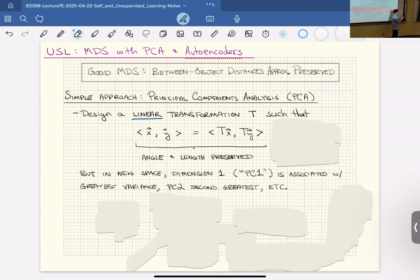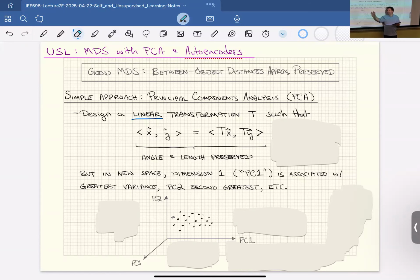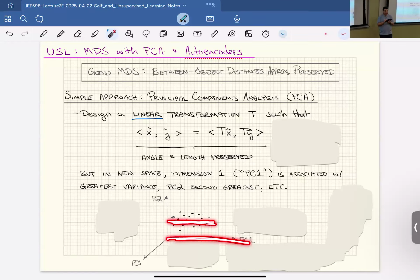And maybe a little diagram will help. So if I have a data set here, this is my original data set. Well, this is the shape of my data set. And who knows what it looked like in the original space, but it looked like this, just rotated around. But now what the PCA has done is it's taken this bread loaf, this football, this rugby ball, whatever you might view it to be, and it's moved it so that PC1 corresponds to the most variance in the data. PC2 corresponds to the next most variance, and PC3, you can hardly even see it, corresponds to the least amount of variance.